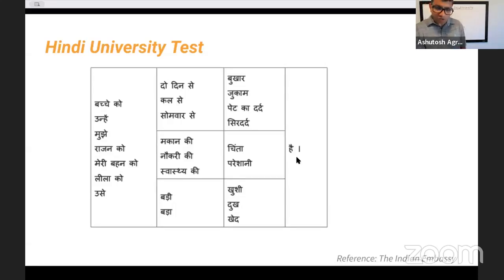From now onwards, I'll also take the translation, because some people may not know Devanagari, so they are probably listening and trying to make sense of it. Let's see, Kira ji, you want to make your 3 sentences and also translate them? Sure. मुझे कल से पेट का दर्द है. What does it mean? Since yesterday, I am having stomach pain. Okay, very good. Next one.